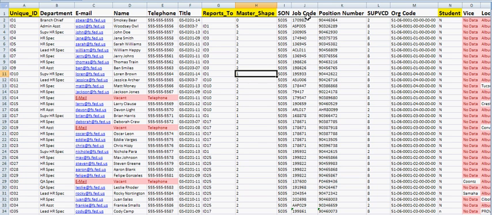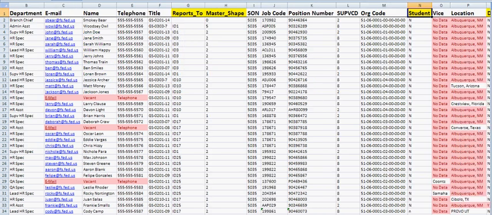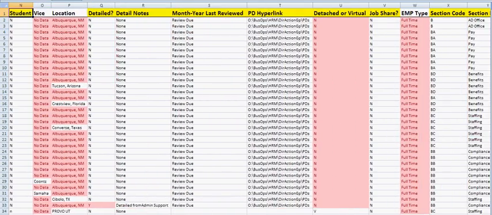The next 5 columns are self-explanatory. The student column is here if you insist on tracking students in your data file. Vice and location are self-explanatory. The next 3 columns deal with detail information and how you can display and track detailed employees. When an employee is detailed to another organization, they are not moved on posted charts. However, on your local chart, you may choose to track employees detailed in or out of your organization.